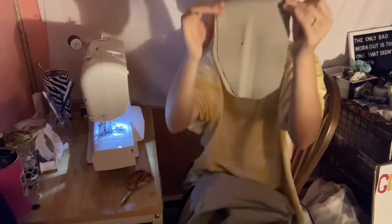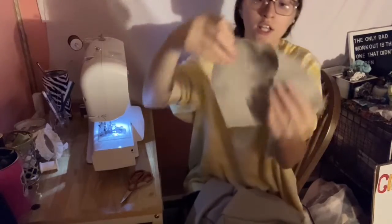I'm saying this kind of late in the process, but if you want it to be more of a jacket with pockets on the side, do that. If not, then just stick to the chest pocket or however many of these you wanted to add. If you don't even want one of these pockets, do whatever. So I'm going to sew the other piece on, and then I will show you what it looks like.